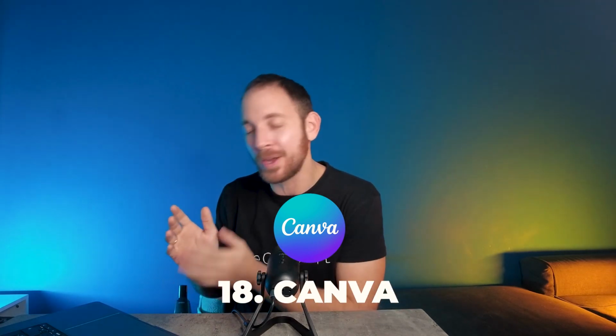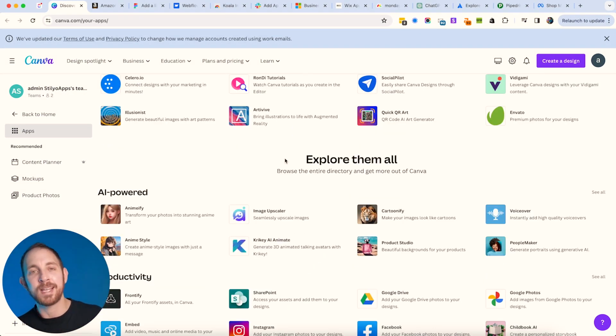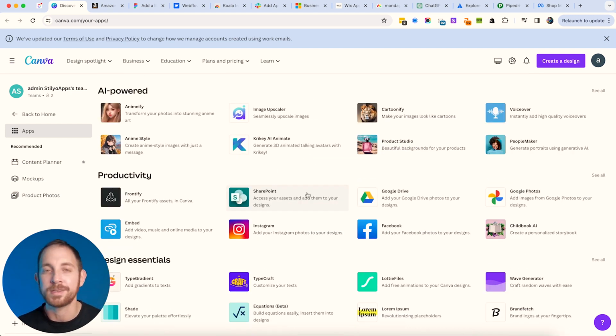Number 18, guys, we're finally getting to the end. We're getting back to the world of design. We got Canva. If you don't know Canva, this is where you can pretty much design everything on your own without having to know how to code or anything like that. They have billions of elements and templates ready for you to play with, and they have an app store where, again, you can integrate, send your designs back and forth, or help the designs be better, or sync it with other places. Again, check it out. I'm not super familiar with this marketplace, but it's definitely something worth exploring because Canva has millions of users again.